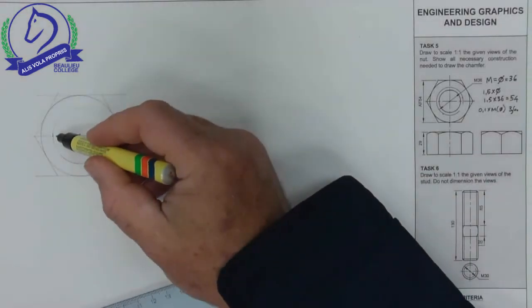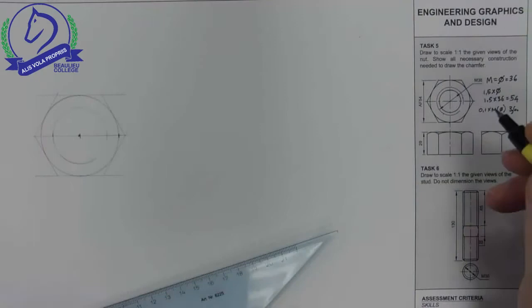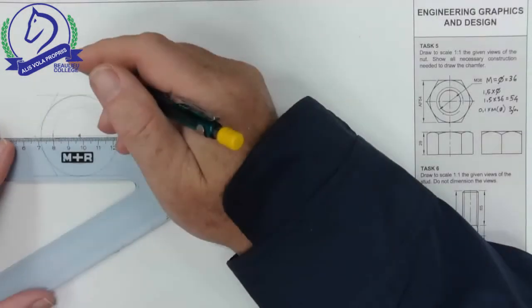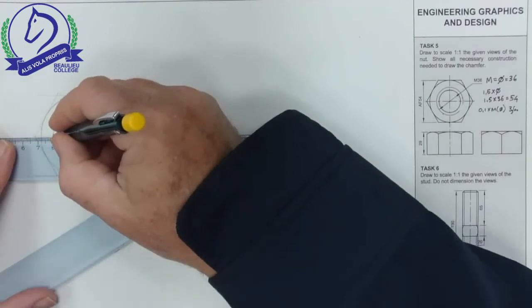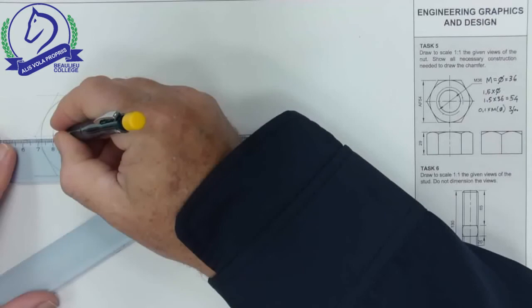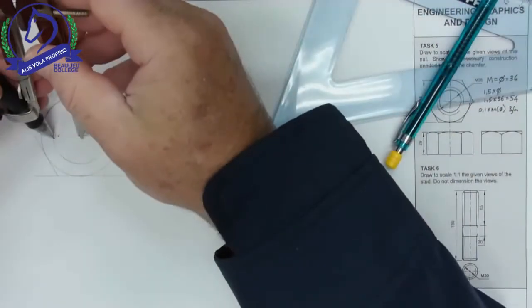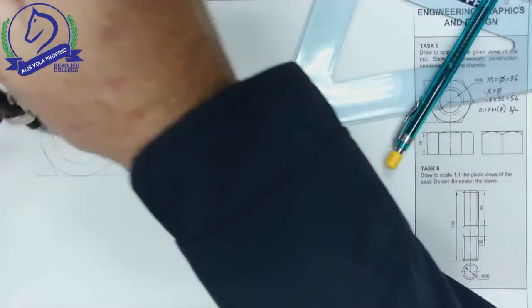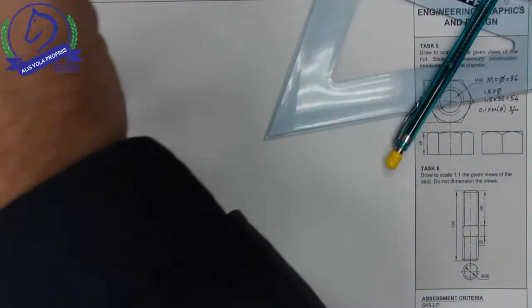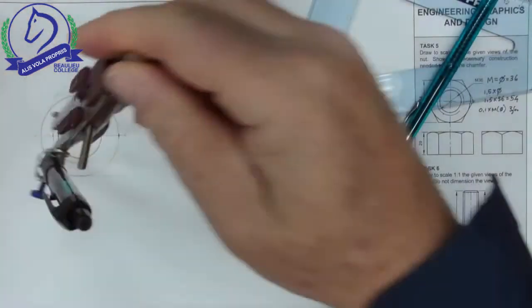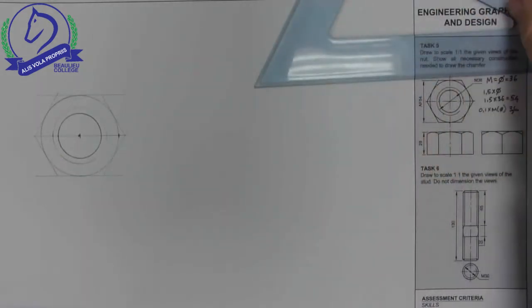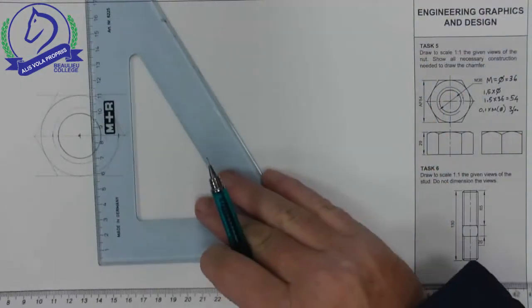Now remember we must measure off 3.6 from this side. Which means we're taking the 3.6 off the radius and not the diameter. You'll get a completely different circle if you measure that off your diameter measurement. So I'm going for about 3.5 here. Make my mark there. And draw my circle. Remember this is a full circle and it's in an outline. It should be dark. Remember if you've got a circle stencil, please use that. And hopefully you can see the quality that that is a darker line than this line. And there more or less is my nut in the top view.